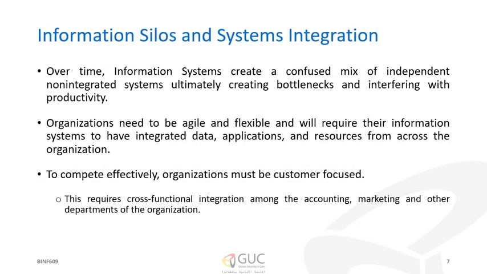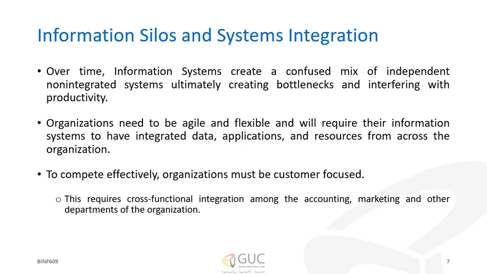As organizations become larger and more complex, they tend to break functions into smaller units by assigning a group of specialized staff to specific activities. This allows the organization to manage complexity and enhance productivity and efficiency, which has always been the main role of information systems in supporting business activities and enhancing efficiency.